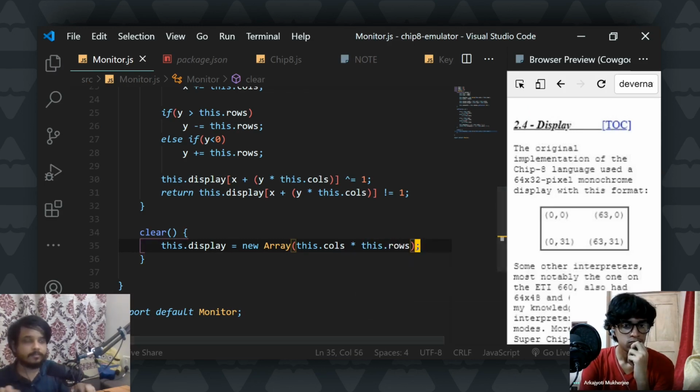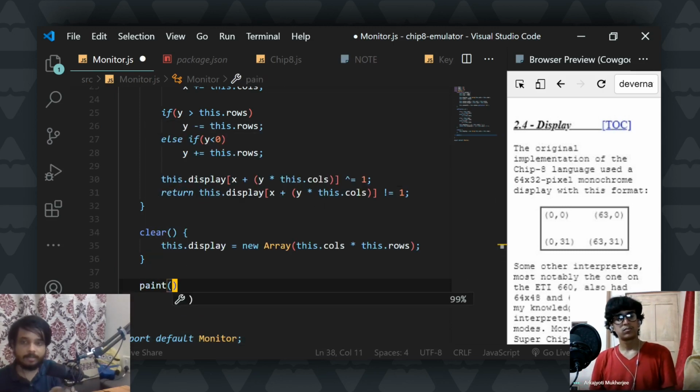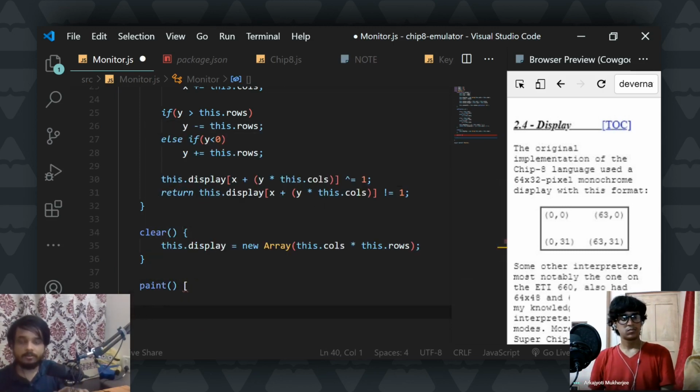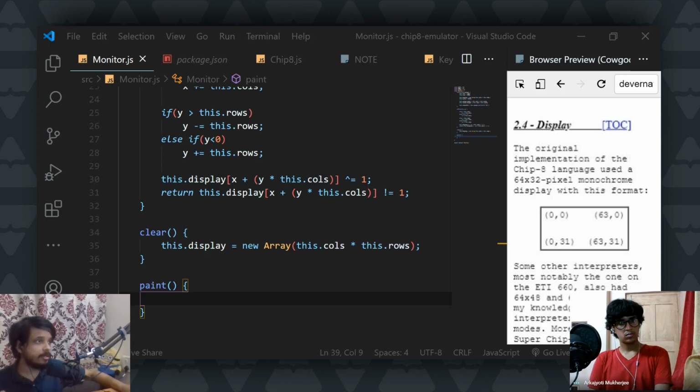Simple enough. And then we will define a function called paint. This paint function would actually put all the pixels on our canvas from the this dot display array, right? So let me copy the code here.